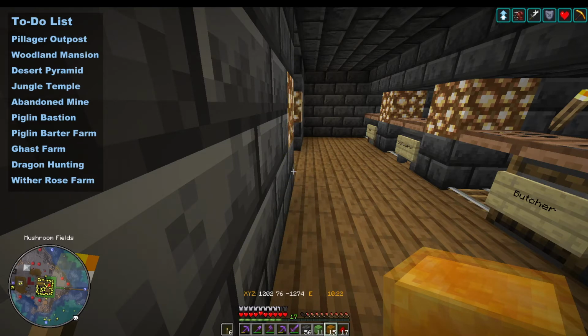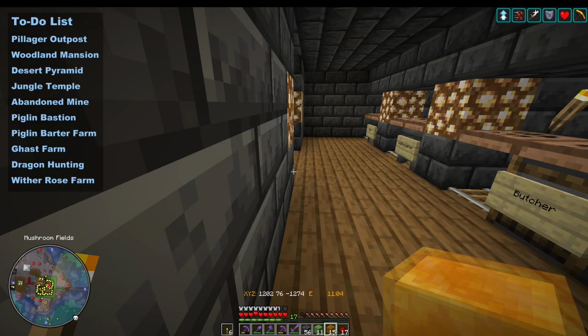And we'll start with all of the overworld stuff. And I don't think any of those is actually going to use the flying machines that I just did. Well, maybe the ghast farm. I saw a design for a ghast farm that uses a flying machine as a sweeper. But that also relied on wither roses to kill the ghasts. So, yeah. That would be something after the wither rose farm, because I don't have any wither roses. I don't know. I'll come up with something.